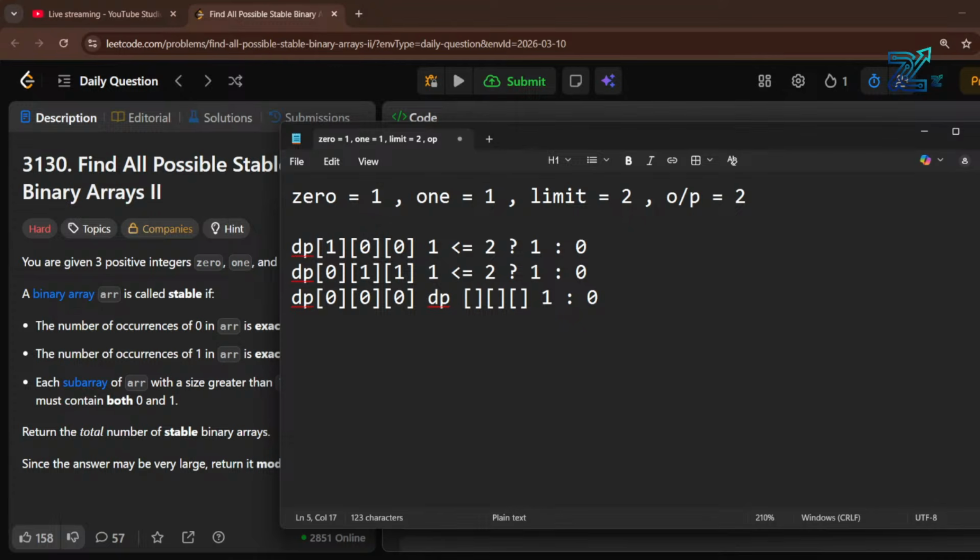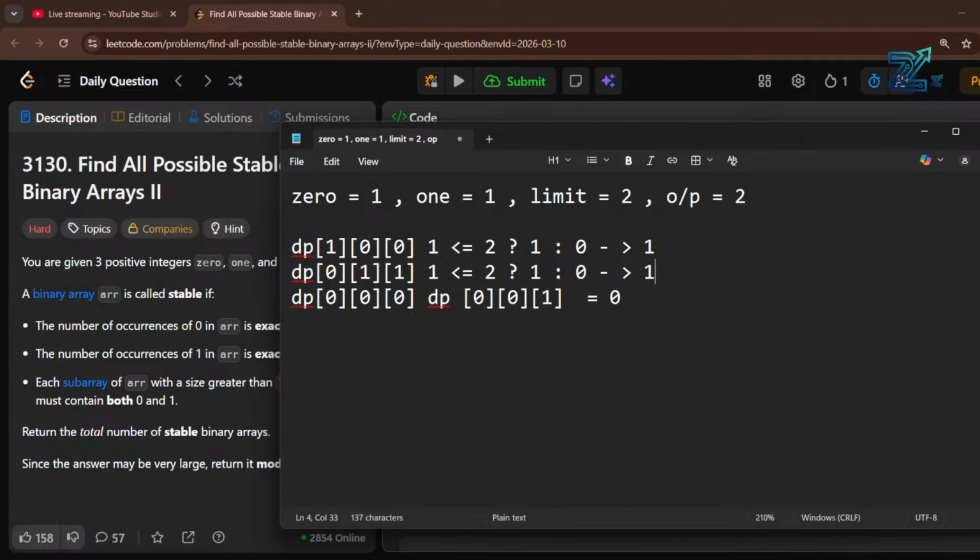So it will be 0 because the conditions all failed. So that time this value will become 0. For this test case, both are true, so that time it will be stored with the value 1. Okay.